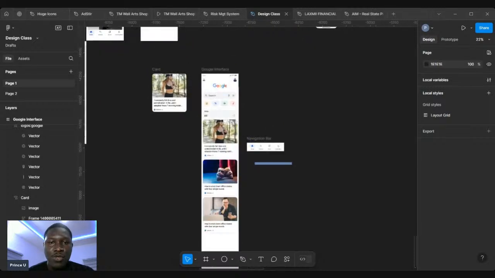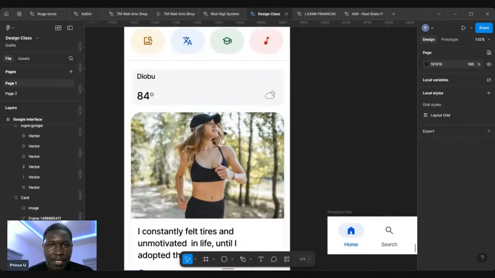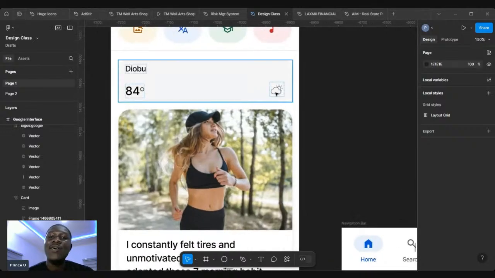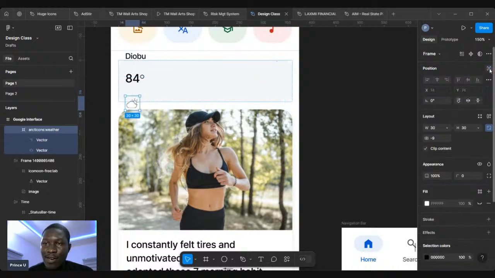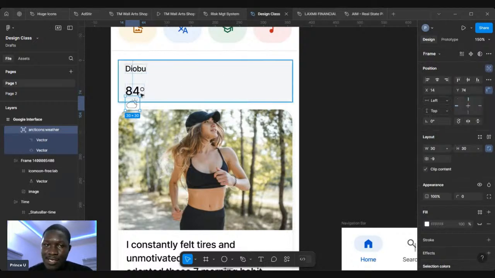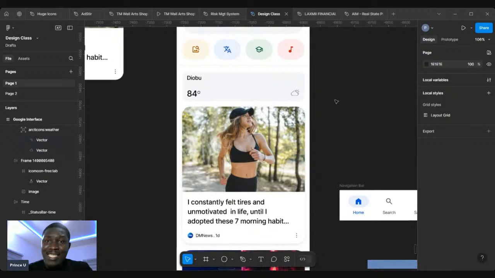All right, so this is what we've been able to design today. You understand? Somebody said the icon is not lapping. When you select it, go to this position. If I unselect this now, it's going to happen like this. Once you give it an absolute position, see where I am, position. Click on this element. You can now move it to where you want, and the auto layout will not affect it. That's how it works. I guess I've answered your question.